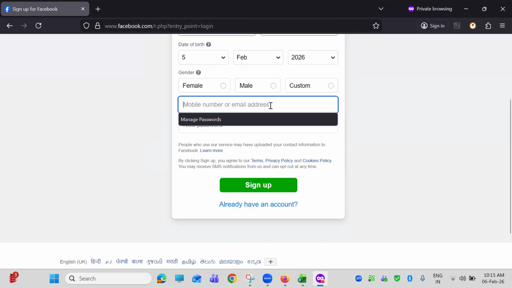Suppose I already have the mobile number in one of my Facebook accounts. Will I be able to create a new account with the same number? No. And if I have used the email in Facebook, will I be able to create an account with the same email? No.